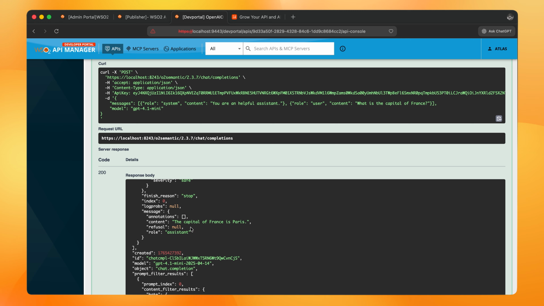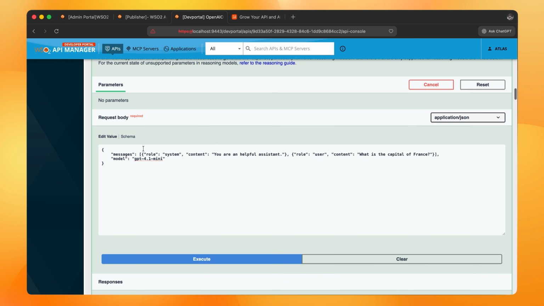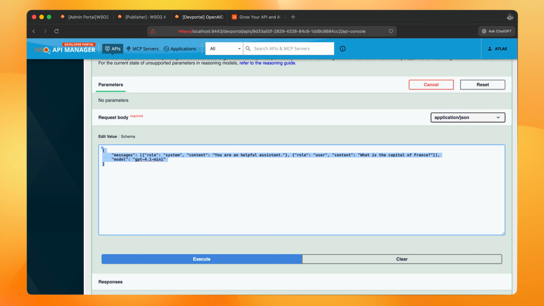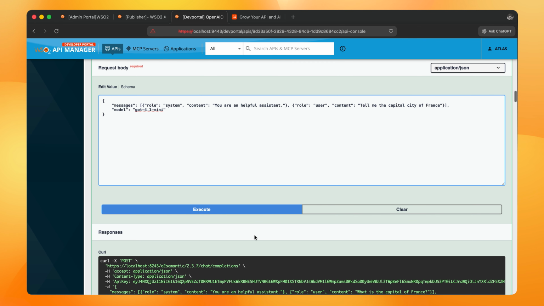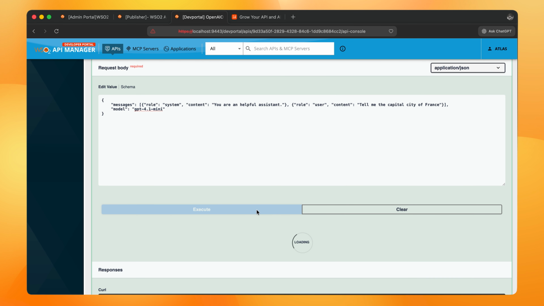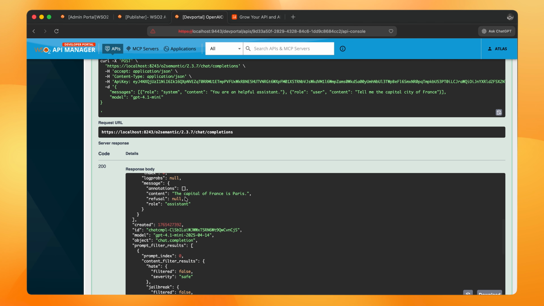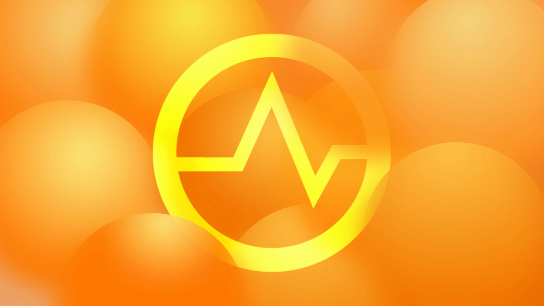Note the response from our LLM. Now let's change the request body to a semantically similar one. Note we got the same response as for the previous semantically similar prompt as well.